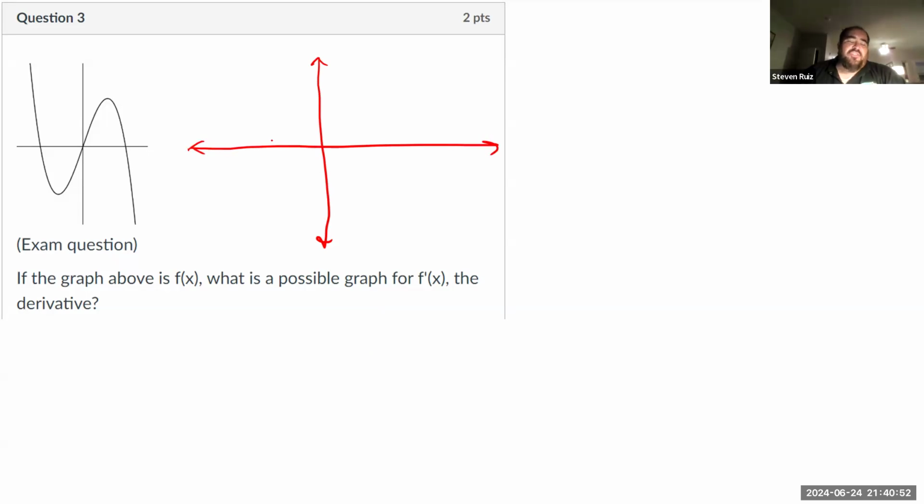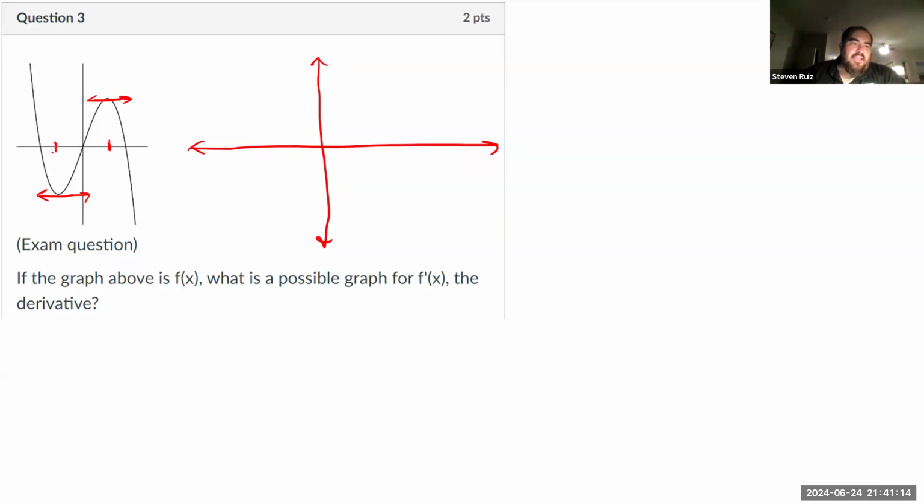There are lots of ways to approach this. The way that I prefer to start is by identifying those places on the graph of the function where I know the derivative is going to be 0. So that's going to be the place where tangent lines are horizontal. That's going to happen at maxima and minima. So where about are those points?